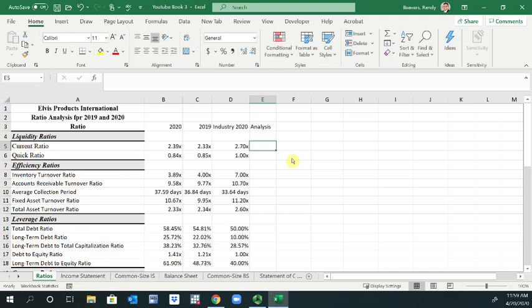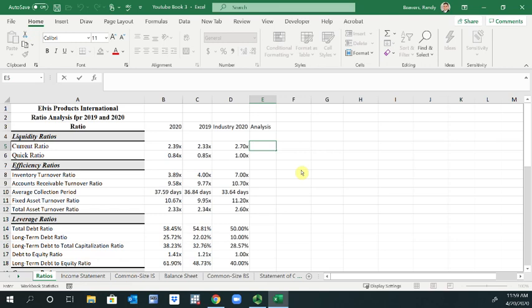So it's going to be good if trend is going up and it beats the industry, bad if it doesn't do any of those, and okay if it does at least one. So we can just focus on the bad to see for the financial management of the company what we need to work on for the coming year. So here is the nested if function.